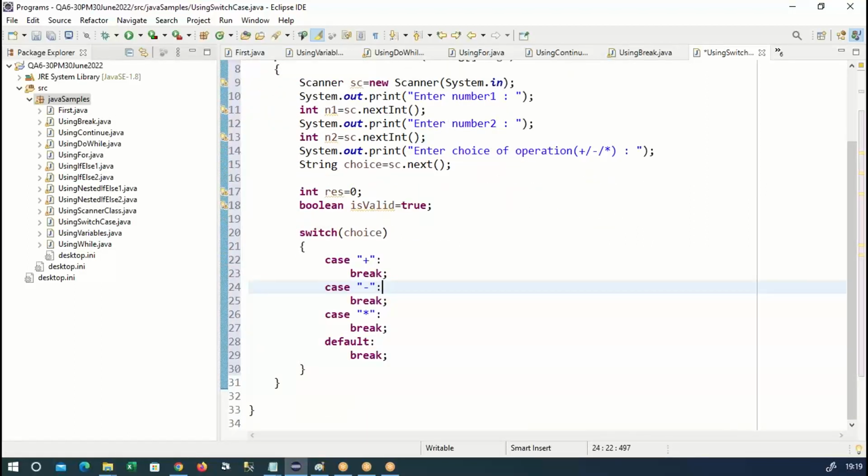If the choice is plus, I would like to add the numbers. If the choice is minus, I want to subtract the numbers. If the choice is into, I want to multiply them. Otherwise, I want to flag it as invalid.